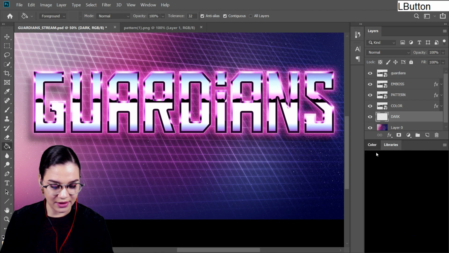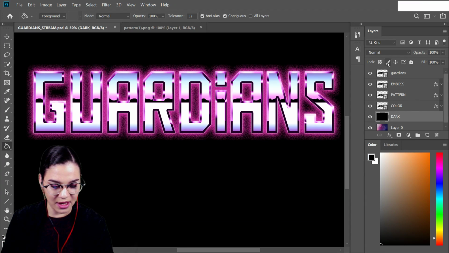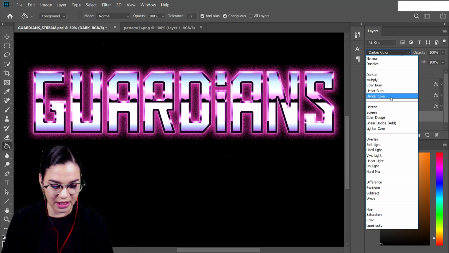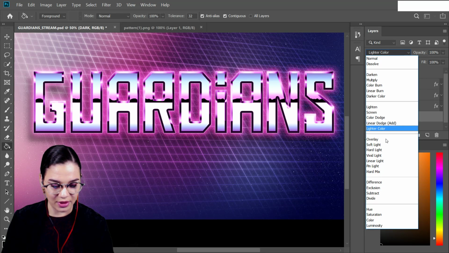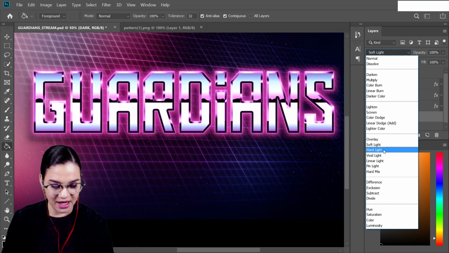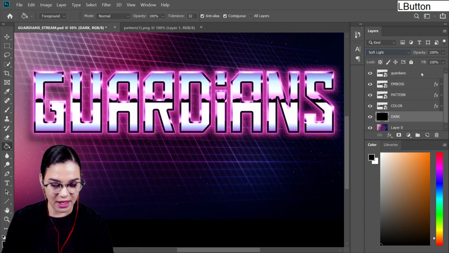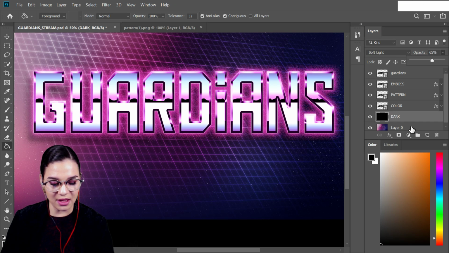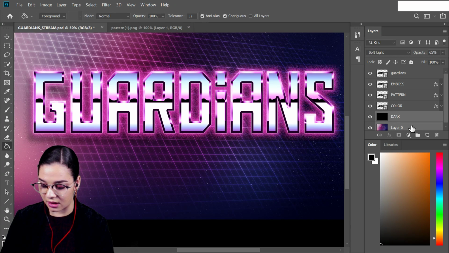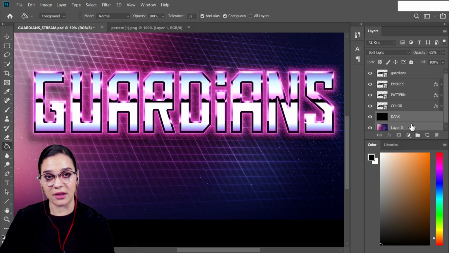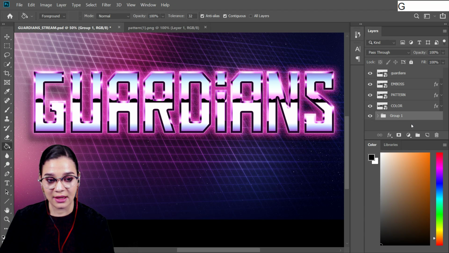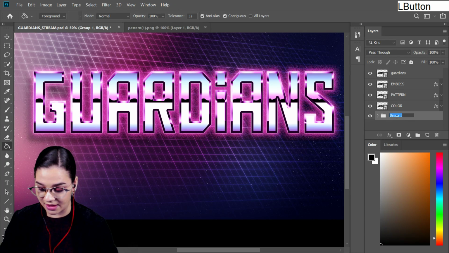And I'm going to paint bucket this black back here, and then scroll down and find a good blending mode just to make things ever so slightly darker and mess with the opacity a little bit. Then I'm going to select the background and the dark layer by holding Shift and clicking them, press Control G to group them, and rename this background.